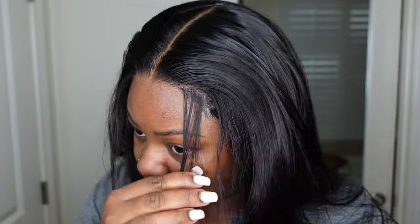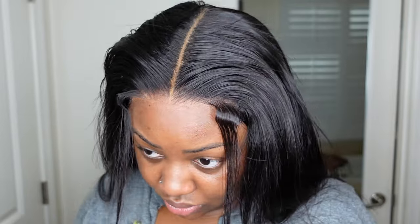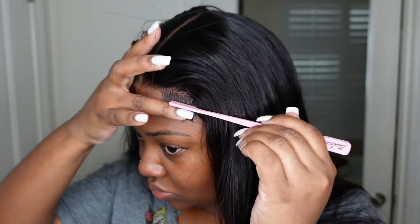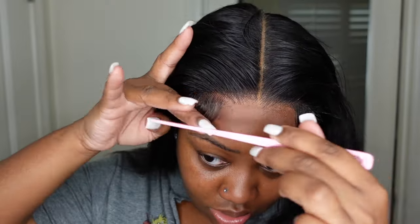You guys know I love baby hair on every single wig, especially closures, because it gives more of a frontal vibe — it doesn't just cut off at that 4x4 or 5x5. I made it look extra bomb by curling it with the pencil flat iron towards my face. I added a little bit of the same adhesive spray — I prefer this over edge control because I still want the baby hair to be wispy and not glued to my forehead. I apply a little at the base and drive it through with the back of the edge brush, then use the blow dryer to mold it into shape.